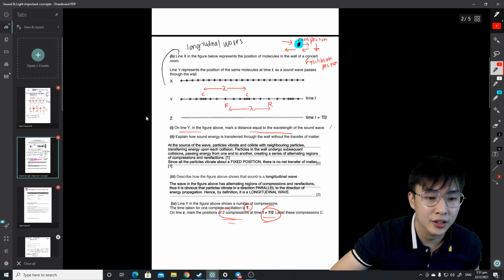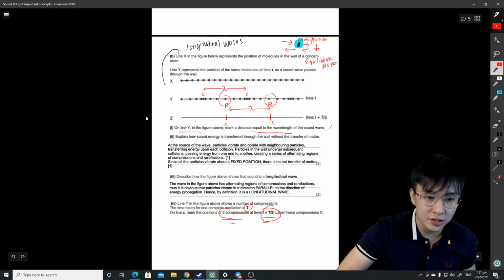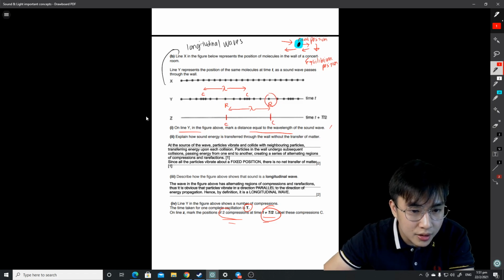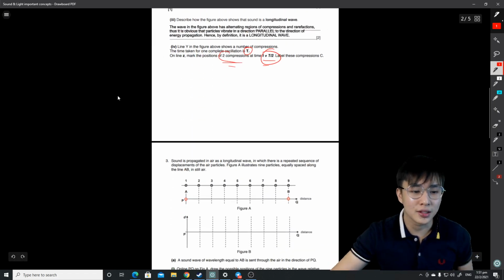So they want half a period later, right? So this is the new compression. This is the new compression. Because they were originally rarefactions, half a period later they'll turn into compressions. Okay, I'm just gonna neaten my answer out here and here. Okay, very easy, super duper easy. So I hope this was simple for you guys.